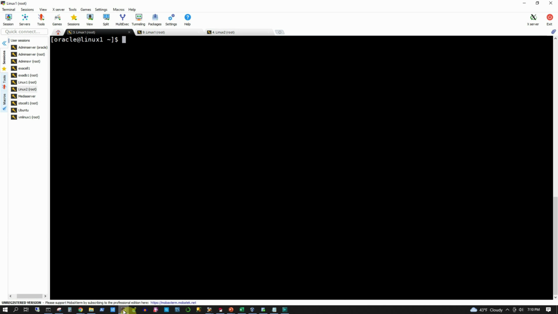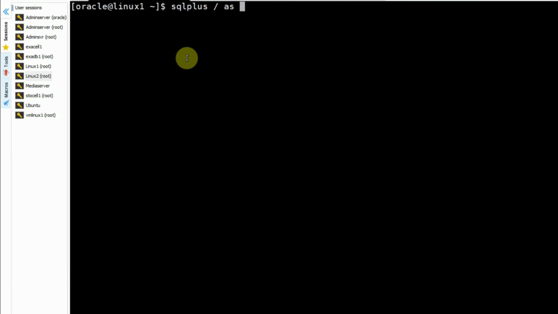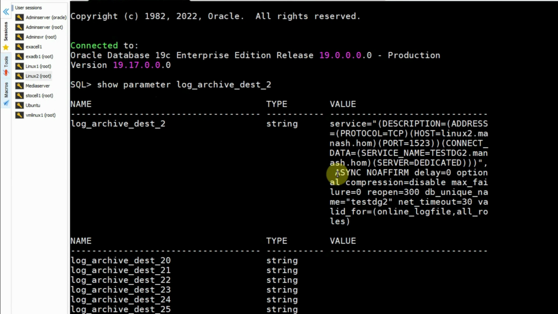So I will first go to my primary server, and then I will connect to the primary database as sys, and we'll see the value of the log_archive_dest_2 parameter using show parameter log_archive_dest_2, and we see the parameter has currently ASYNC and NOAFFIRM set as the log transport and acknowledgement modes.